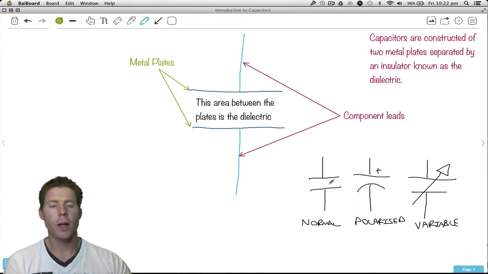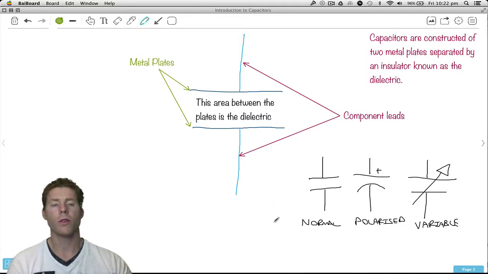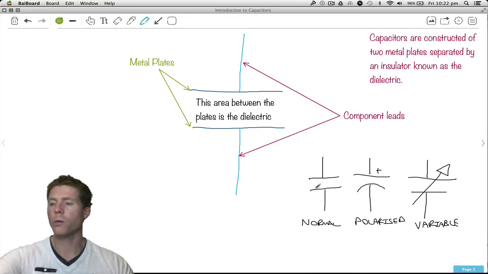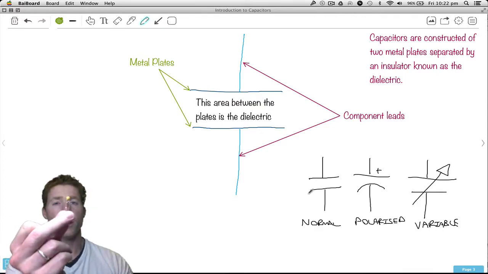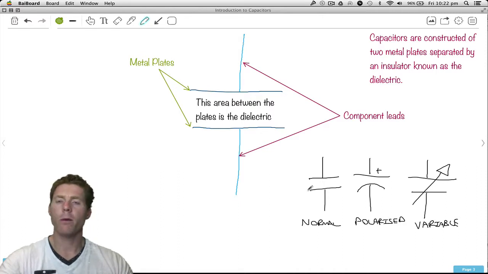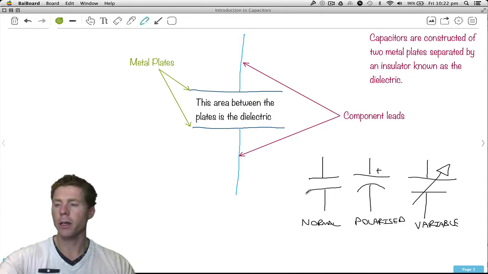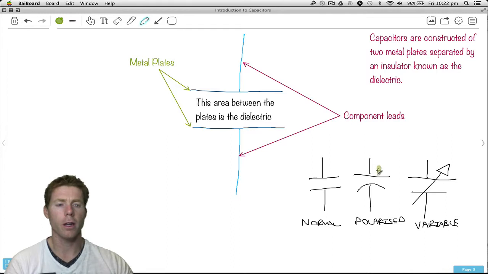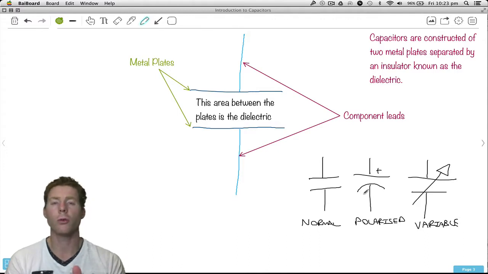We then have different circuit symbols. So just like we had a resistor which looked like this, we have circuit symbols for capacitors. So this one here is a normal capacitor, which would be non-polarized like a ceramic or one of these polyester ones. However, when we're talking about this guy, an electrolytic, you're going to have a plus sign and perhaps one of these curved leads. That tells you that it is polarized, and it's important to pay attention when you connect it to a circuit that you get the negative and positive around the right way.